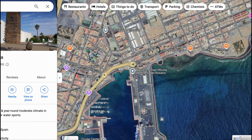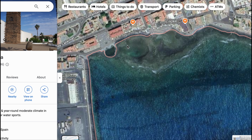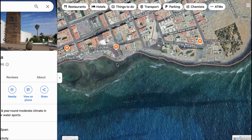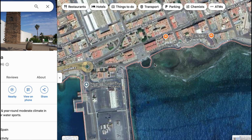Hi, so a bit of bonus footage at the end here. I'm going to walk up the side here. I'm going to show you the old charcoal swimming pool, which was tied out unfortunately, and where the lime kilns are down at the bottom end. So if you just fancy a little walk up the other way, if you're on a cruise or just visiting the island, I will show you that. So yeah, a bit of bonus footage. I hope you enjoy it.